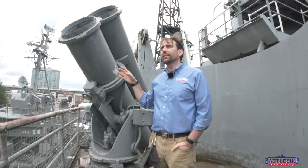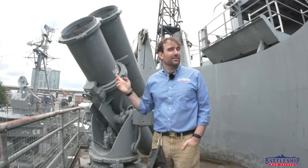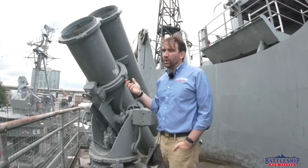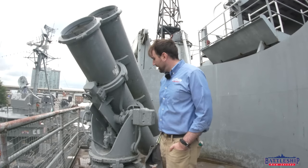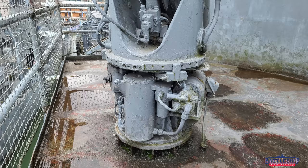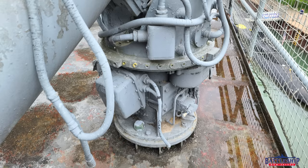This seems to be the trend for the various World War II era cruisers that are modified to have this, whereas the battleships — really, New Jersey is the only battleship brought back in this time span — has the room to add extras. So it's really interesting seeing this whole mounting point. I had heard that you can only launch them more or less from the vicinity of the console, and that you're essentially manually moving them to point at a target.